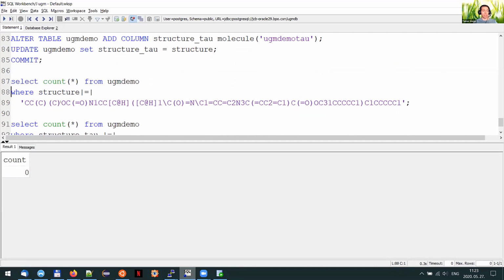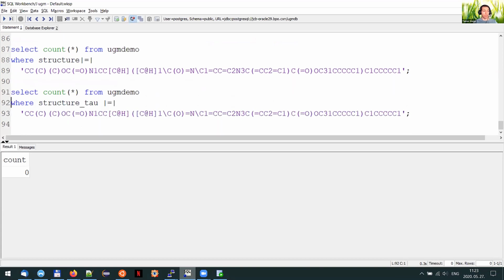Then you don't get hits because tautomer search is off, or you can use the tautomer column, and you get one. So this is a bit different than in Choral, but I think you can handle that. If you don't want two types, usually you want one type of search, then you need only one column to do that. So I think that's the preferable way.